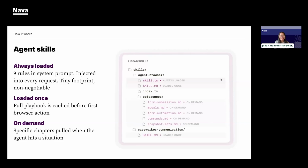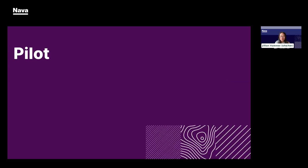Thanks, Fad. Yeah, so now that you've seen what the tool does and heard a little bit about how it works, we'll spend the rest of the time talking about how caseworkers in Riverside are responding to the second phase of this pilot. To be specific, our participants are 11 caseworkers who represent all 5 of the family resource centers located across Riverside County. Specifically, their official job titles are community health workers and social services practitioners. And they serve a range of different communities across Riverside County.